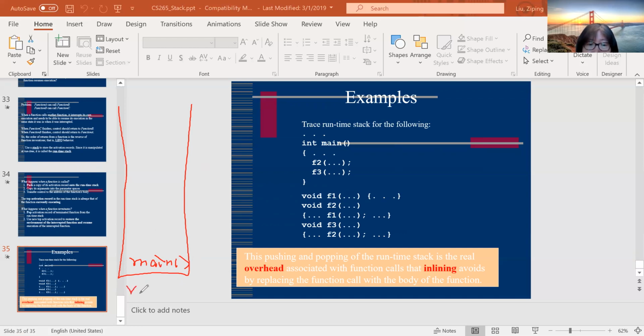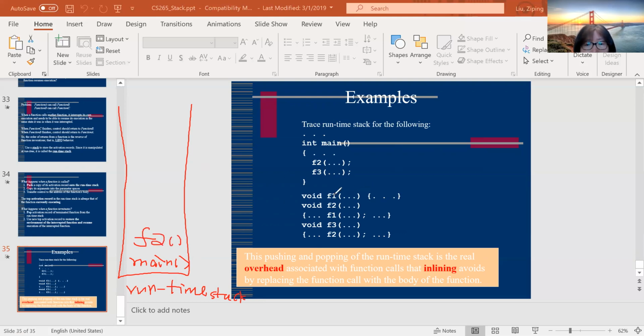Then main calls function 2, so function 2 is pushed to the stack.